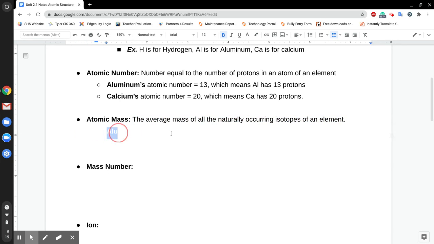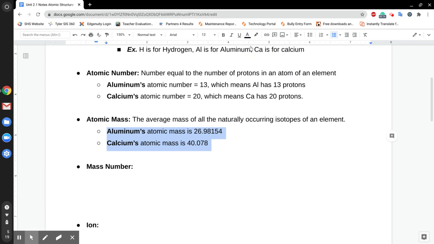So anyway, here are some examples. Now, just understand these two numbers are just for the purposes of an example on the notes. I'll detail later on, as we go along, that we need to go by a certain number of decimal points, because the materials you'll be able to use on quizzes and tests will have a specific atomic mass associated to each element that is not this long. They're a bit shorter. So just keep that in mind.